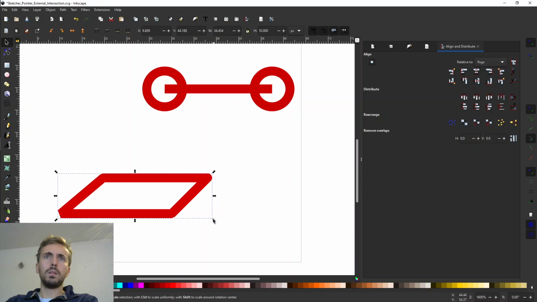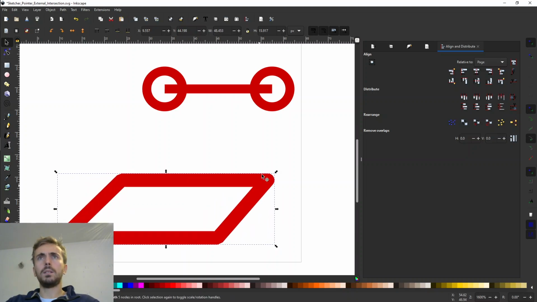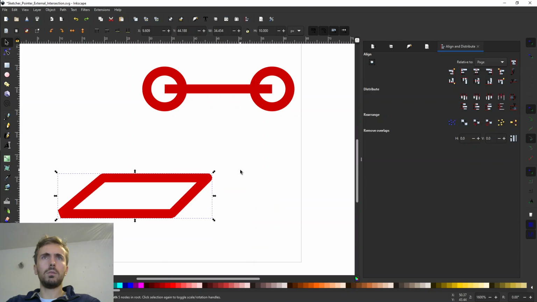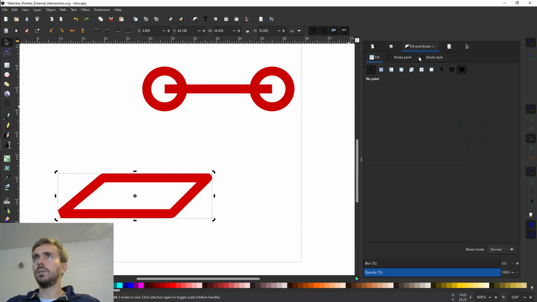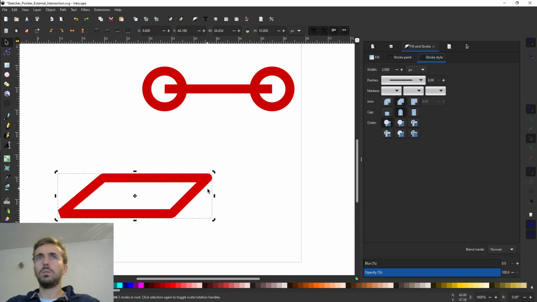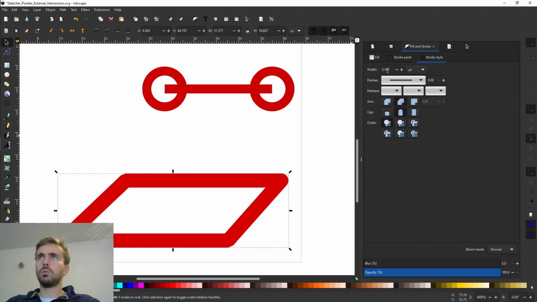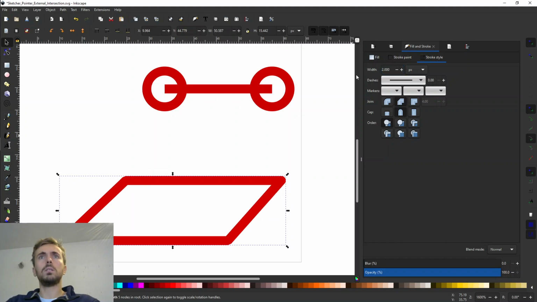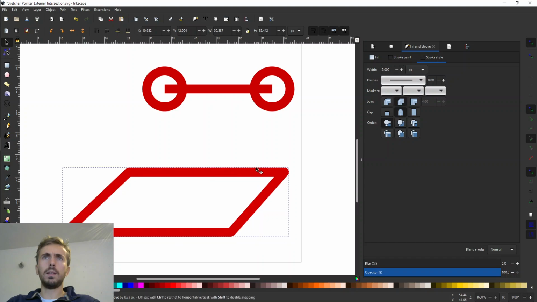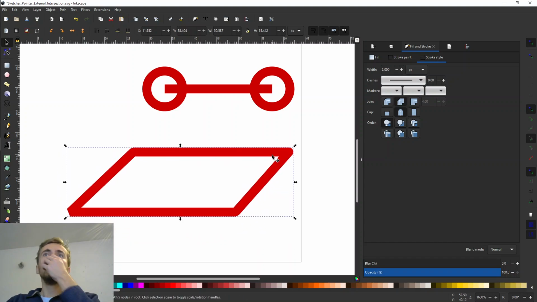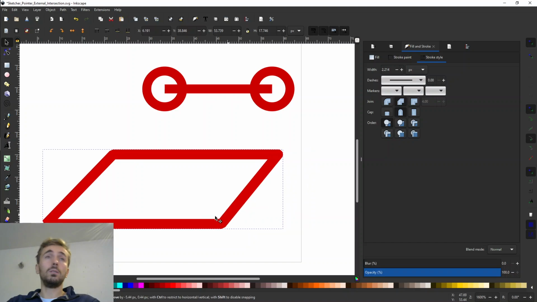So let's make it a bit bigger. Wait, before making it bigger, let's have a look at the stroke size too, because once we make it bigger, the stroke size changes because it's trying to scale it, and I don't want that. I don't know what I'm doing here.